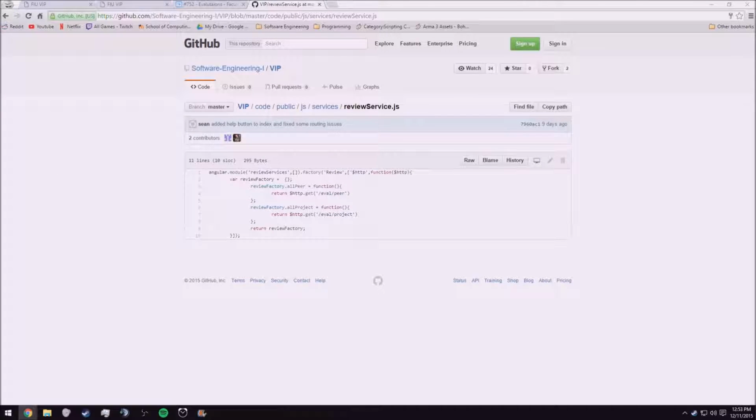One shortcoming I'd like to address is that in its current state, the feature shows all the peer reviews and all the project reviews. In the future, I would like to limit this to only the reviews relevant to the projects that the faculty member manages. Likewise, there are a few small style issues that could be fixed with the CSS, but unfortunately I didn't have enough time to address those issues.